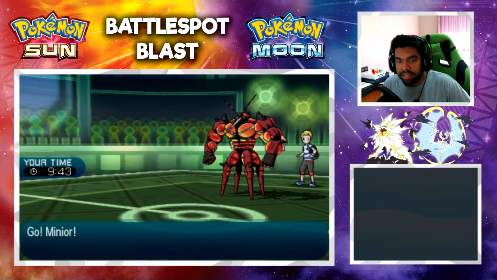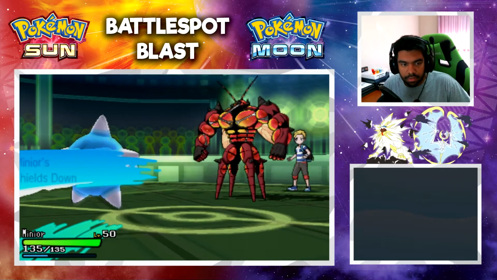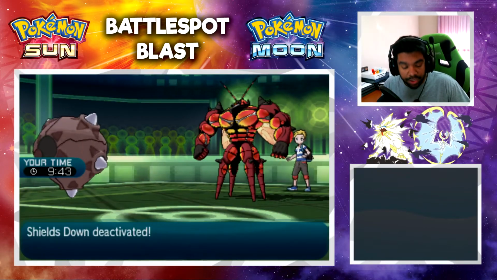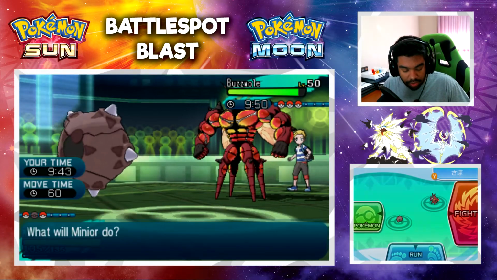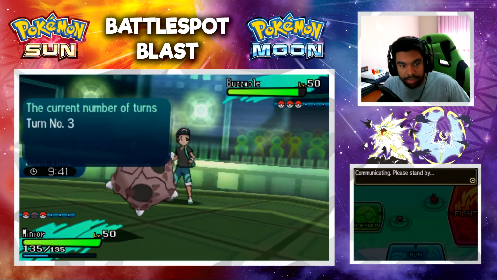And now Minior comes out here. This thing is bug fighting, if I'm not mistaken, which means that Acrobatics is going to do a ridiculous amount of damage. But we do have to just go for the Shell Smash to get the White Herb off, which is a scary concept, but that's what we're going to do.